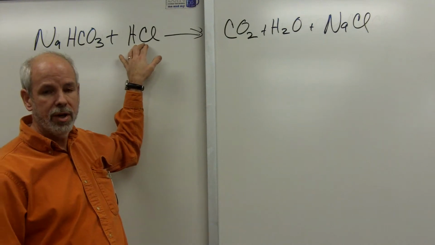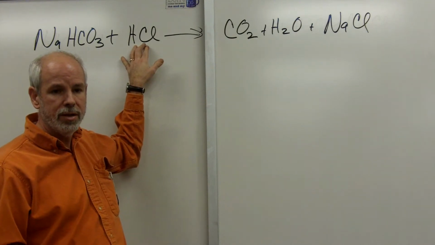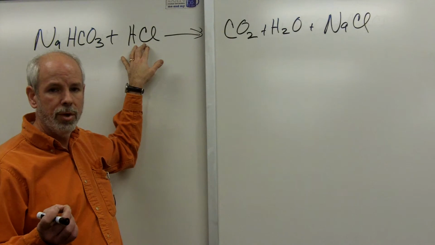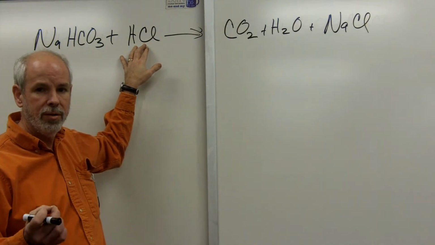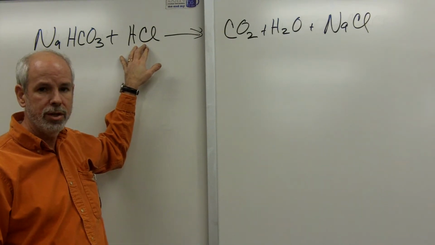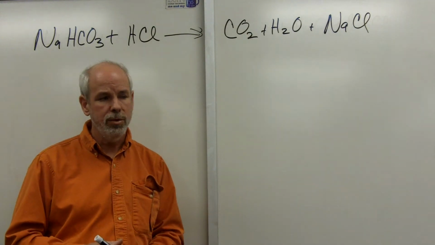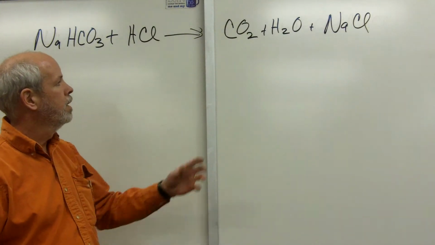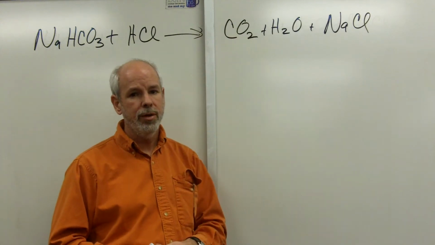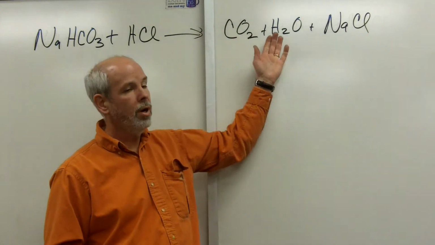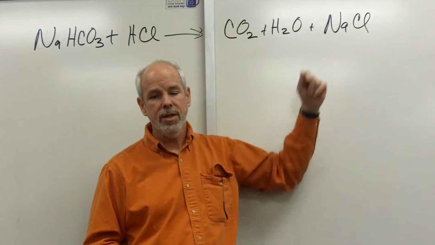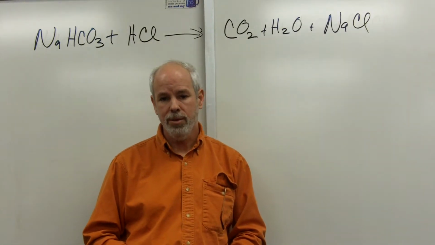HCl is a very common laboratory acid. It's diluted to the point where it will have the reactivity of common acids even in your kitchen, and so it would have the reactivity, say, of vinegar, which is an acid in your kitchen. Carbon dioxide, very familiar gas. Water, of course, is familiar, and NaCl is just common table salt.